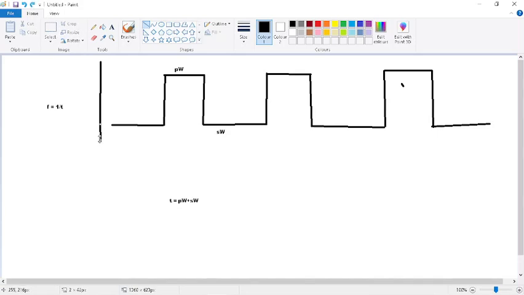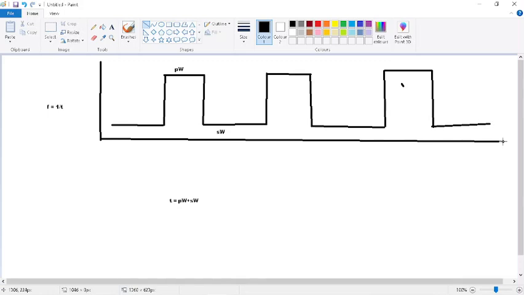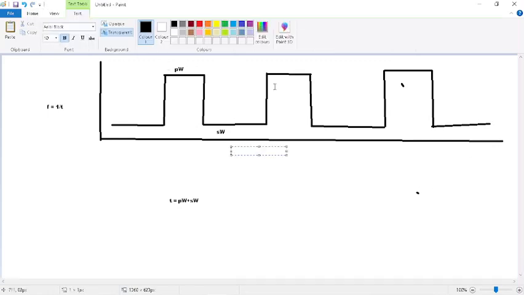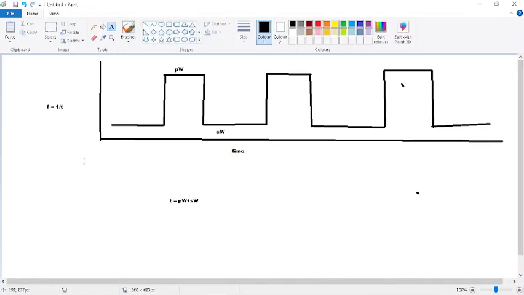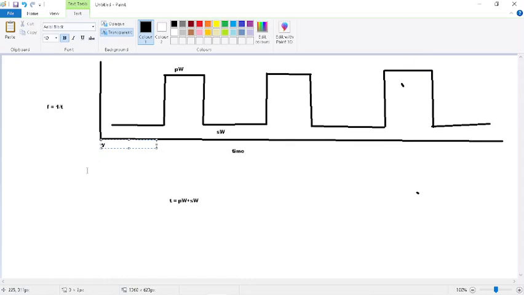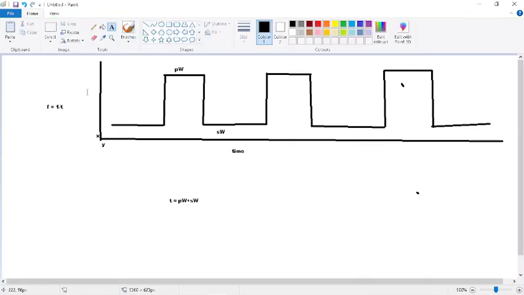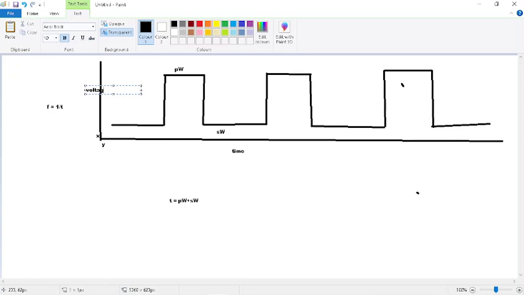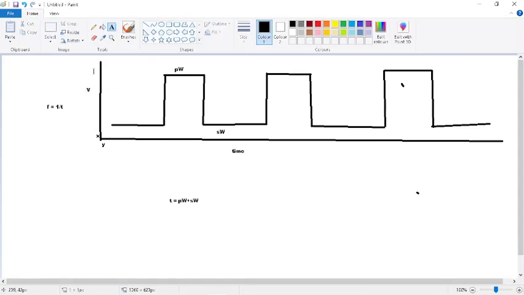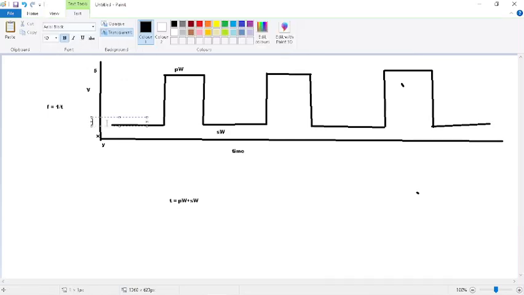Here this is the time axis, and this is voltage, V. This is maximum, here is 5 volt, here is 0.